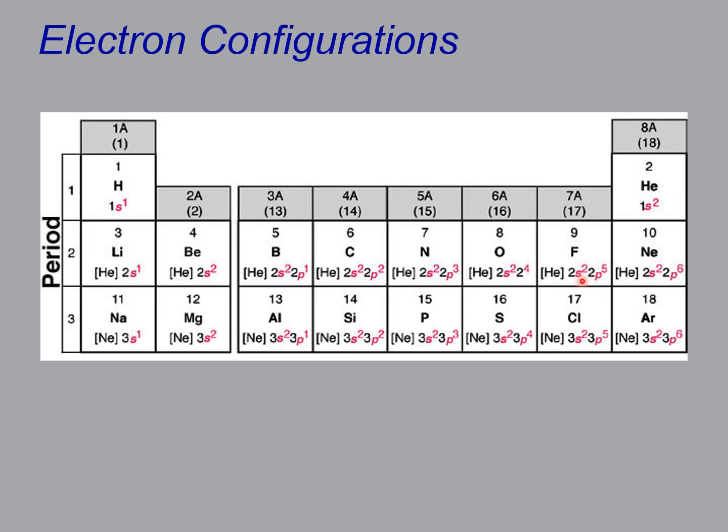And also why the noble gases, they all have completely filled shells. They all have two s-type valence electrons and six p-type valence electrons. That's a completely filled shell, and that's why those don't do much. They're quite happy with that configuration. So this graph can tell you a lot of things. So the electron configurations of all these elements right here end with ns1, where n is actually the row number or the period number. So whether it's 1, 2, 3, and so on and so forth.